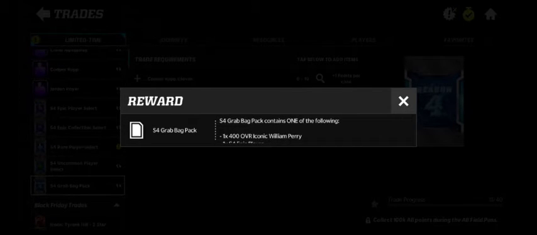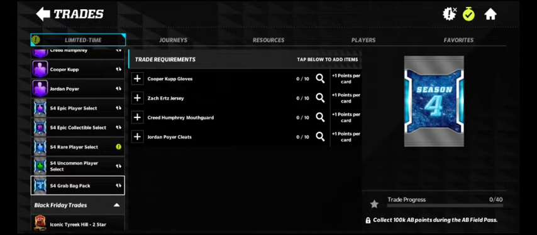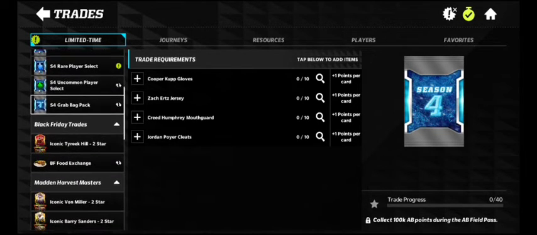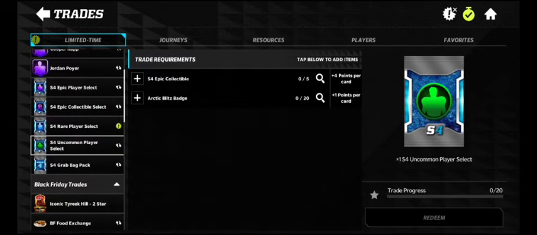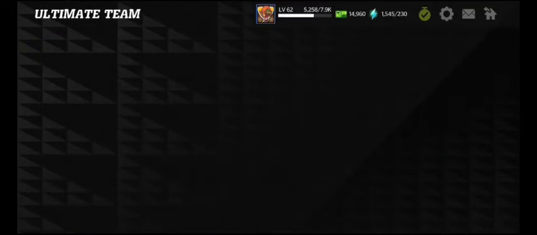This is a season 4 grab bag pack. And holy smokes, what does it give you? Hold up. It contains one of the following, guys. William Perry. Wow. Guys, you can see, you get some crazy rewards in that. It's just that you need to cut 100k points for the field pass, alright? In total, alright? That is a crazy amount of stuff, alright?